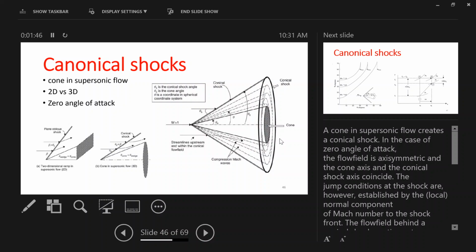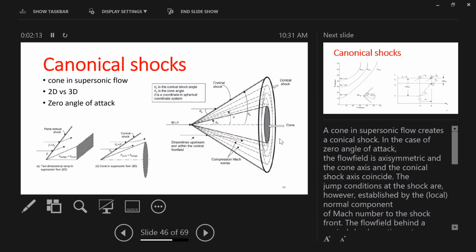Okay, a cone in a supersonic condition usually meets the flow with a zero angle of attack because of its geometry. So whenever it's moving, we cannot have like a 2 or 3 degree angle of attack. It will always meet the flow head on. And our discussion here is limited just to the concept. So we are not going to go through any theories for that matter.